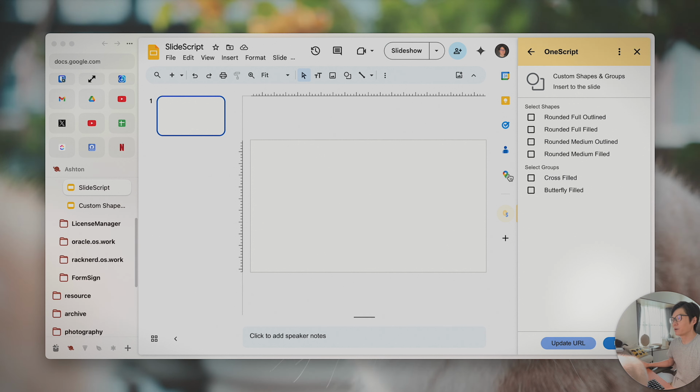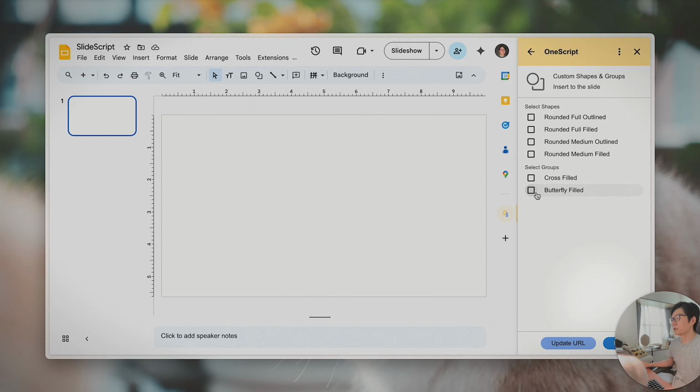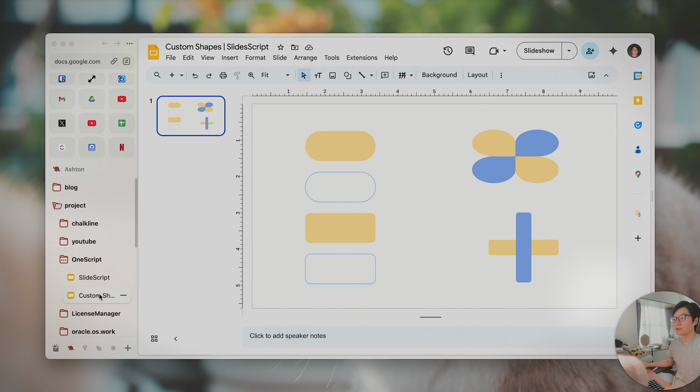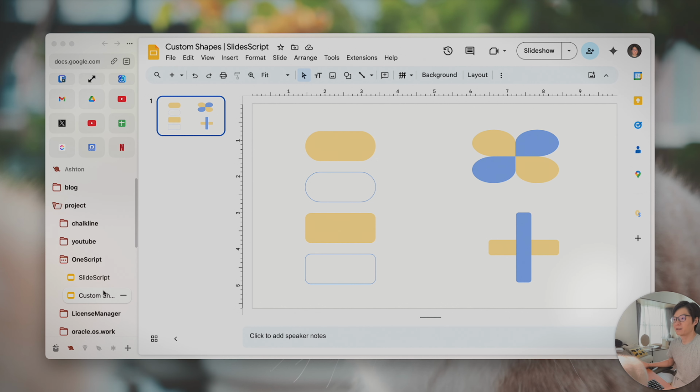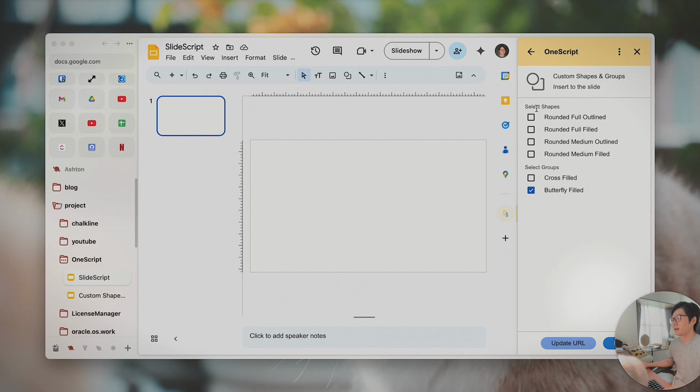For example, if I'm trying to insert a butterfly field, what I mean by butterfly field is basically this custom butterfly shape. This is a custom group, so they are grouped together. There are basically two categories: one is shapes, and the other is groups, which are basically groups of shapes.